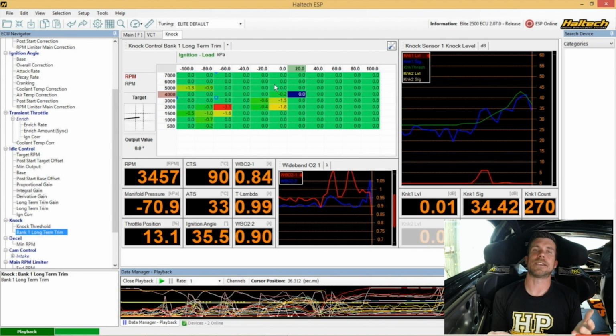Now obviously, as I said, just for the sake of this particular test here, we've set up a two-dimensional table. If we want to be really accurate, we would set up a three-dimensional table, and probably just from that little demonstration that I've given there, our actual NOC threshold is still just a little bit close to our NOC level.